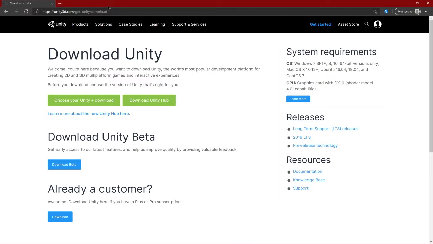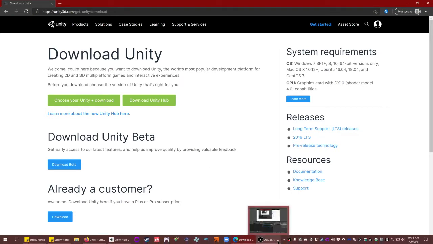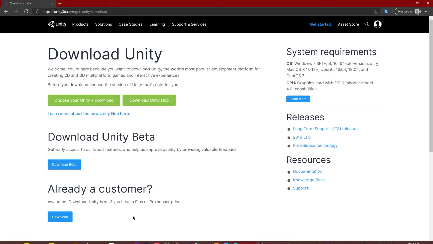You're going to download Unity Hub from the link that's going to be with this video. It's also right up here, unity3d.com/get-unity/download. And you'll click on this that says download Unity Hub. So Unity Hub makes sure that you don't need to use lots and lots of different versions of Unity on your computer, and they're all consolidated in one place.